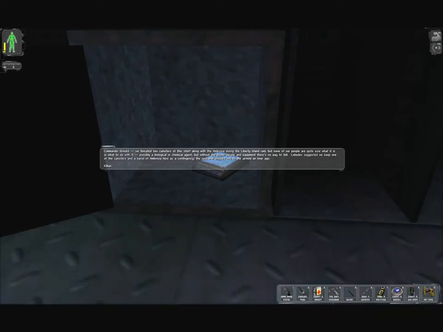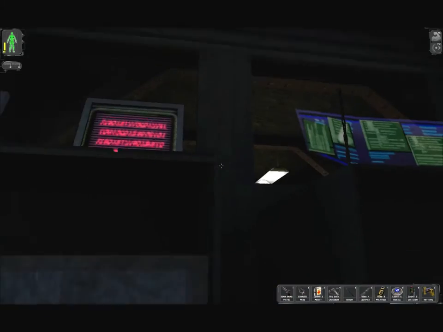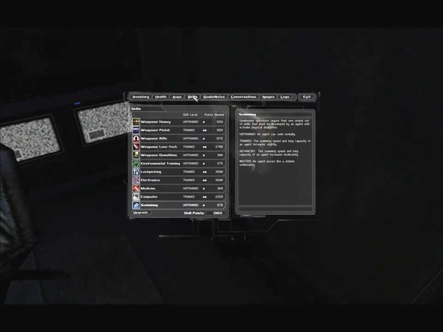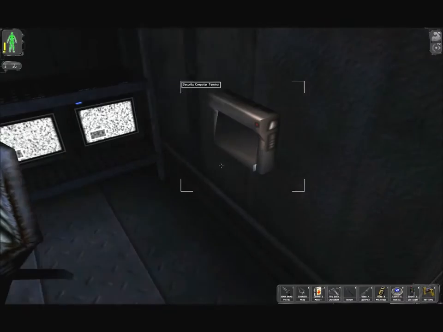And, coming into this room gave us 65 skill points, by the way. So I'm up to 1360. We don't know the password here, so we'll just have to hack it. This will let us turn off the cameras, which will be a big help.